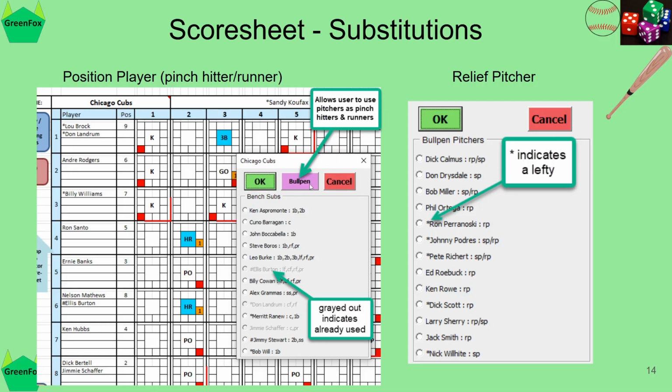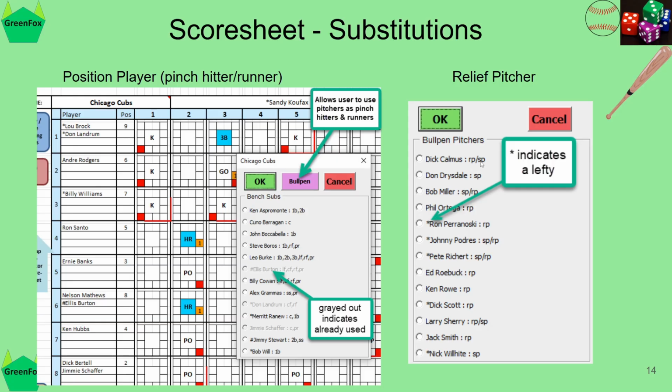It also has a button up here for the bullpen if you want to have a pitcher be either a pinch hitter or a pinch runner. If you click this, it would now list the pitchers that you could bring in. And over here is the form you get if you click the relief pitcher area, like this cell area at the top. That would bring up a window like this.